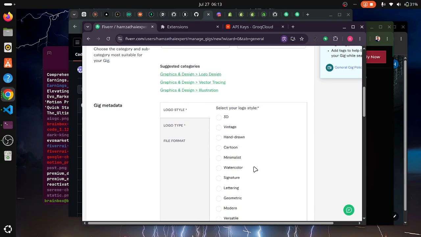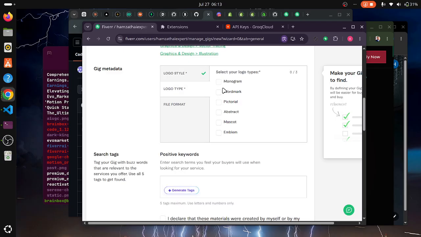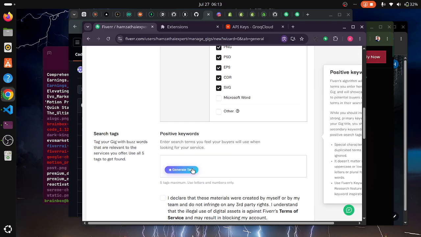After choosing logo design, you follow the normal procedure. Let me just choose modern. The logo type will be more like pictorial. For the file format, JPG, AI, or let's just choose them all, and SVG. Then come to generate tags.